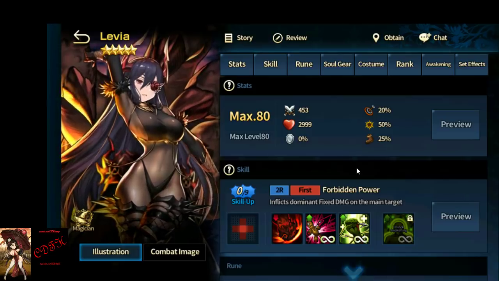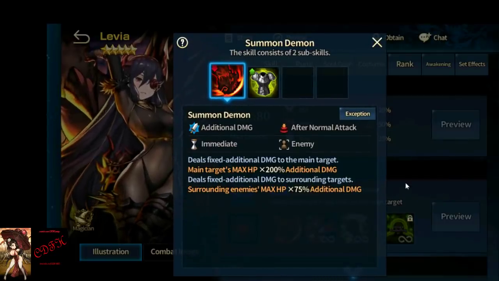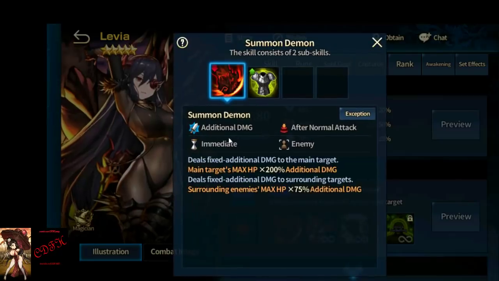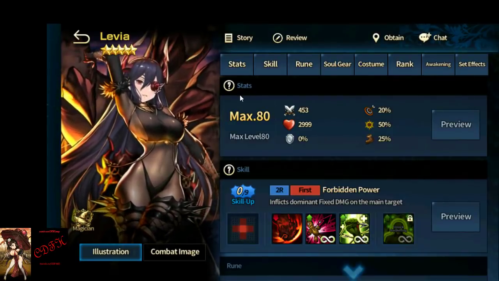No need to use assault runes on her. Doesn't matter because she does max HP, fixed damage. Doesn't matter at all. Crit doesn't work. It's fixed damage, as I said before. Just go defensive runes on her. You don't want her to die so easily.